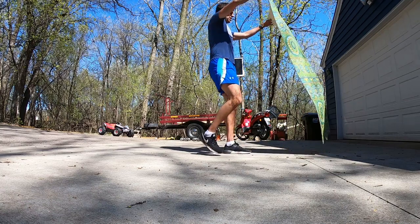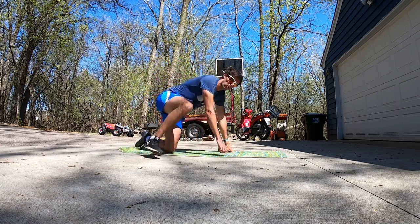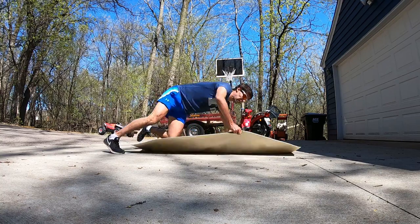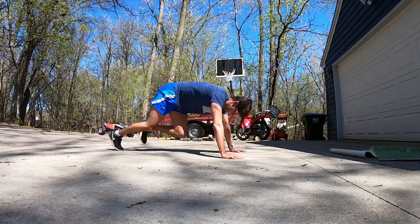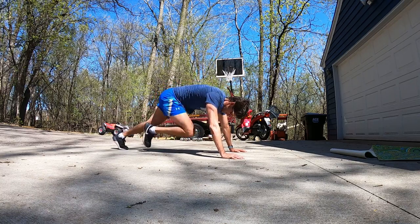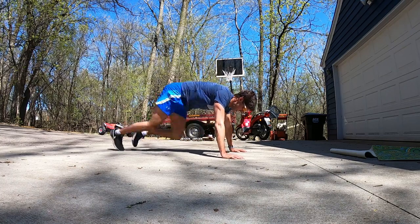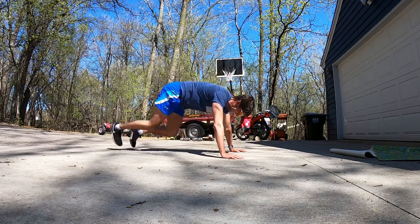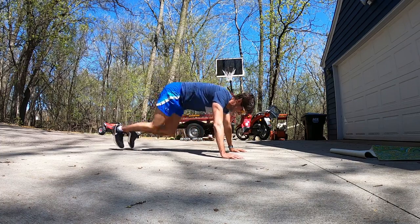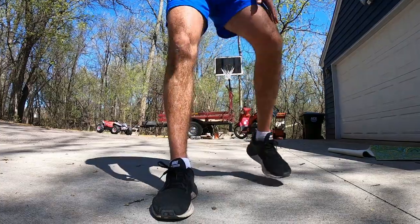Every minute on the minute. This is simulating that anaerobic burn you're going to get doing portages in canoe country. Mountain climbers, they look like this, people. One, two, three, four. Going for 50. Oh, 50. Oh my goodness. I still got 20 seconds left. That's the EMOM. Holy smokes. Feel the burn, people.